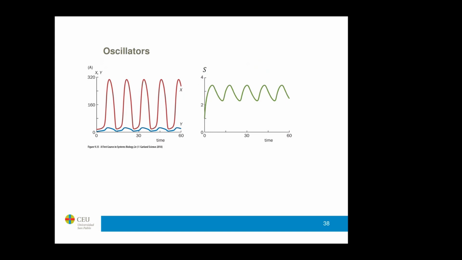But we can also draw it over time. So we can see how S is changing over time and X and Y are changing over time. So you start at some level, and then you let those equations evolve, and this is what you get. So you have an oscillatory behavior in S, and this oscillatory behavior in S also causes an oscillation in Y and X.